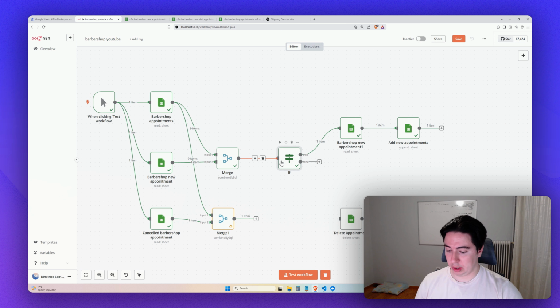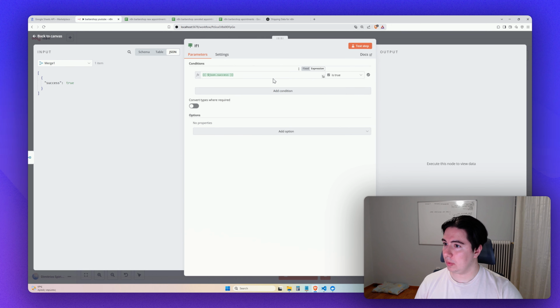So we're going to use again the if node here. And if set the condition success is true, okay.